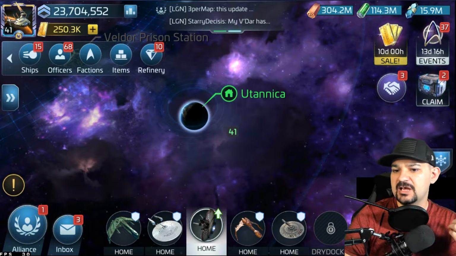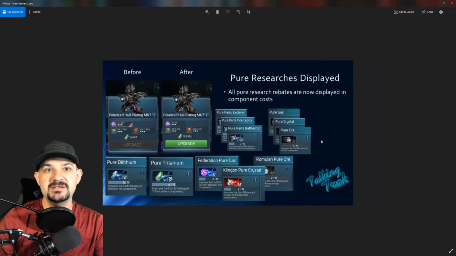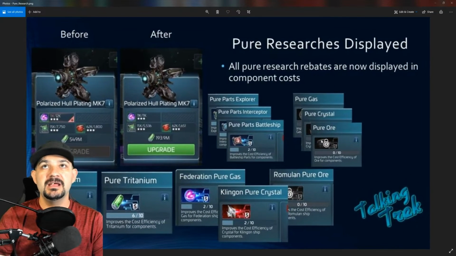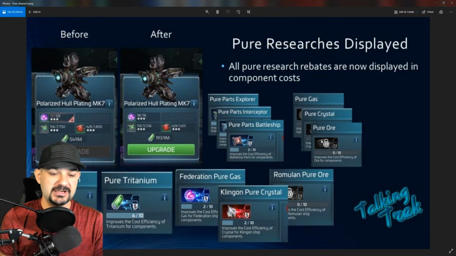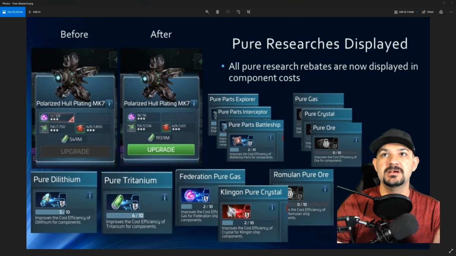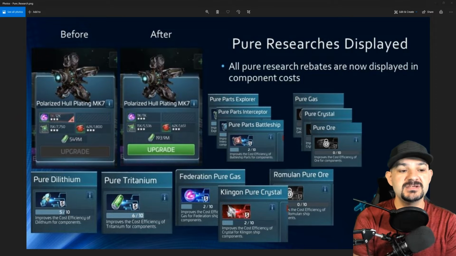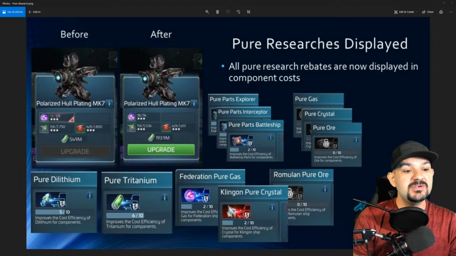So I'm going to use DJ's graphics for this, and I'm going to go to my desktop. DJ and his team made this one. So your pure research is now displayed. It is no longer a rebate. It is no longer any of that stuff. It is now, oh dang it, why am I sized wrong? One second. This is provided by DJ, so gotta thank him for this. Now your research is finally shown.